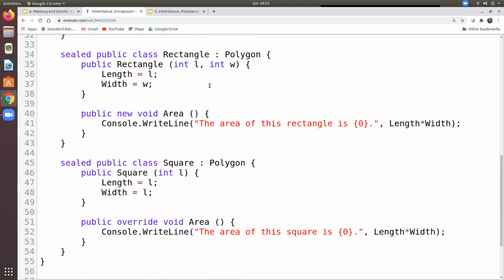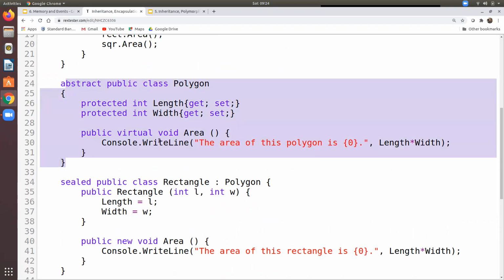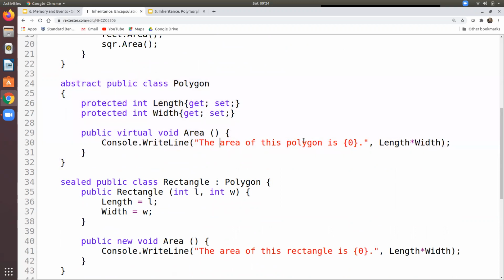And we also covered polymorphism. So we have an area method marked as virtual. What that virtual means is that this area method is polymorphic. It can take on many different forms. So you can see that the area method inside the polygon class says that the area of this polygon is length times width, okay?